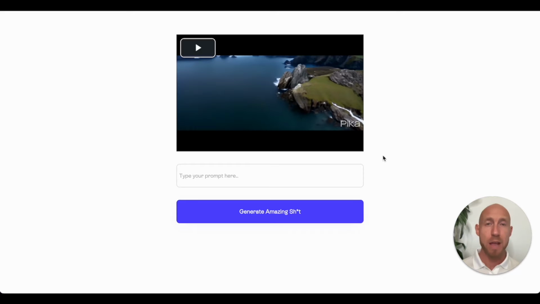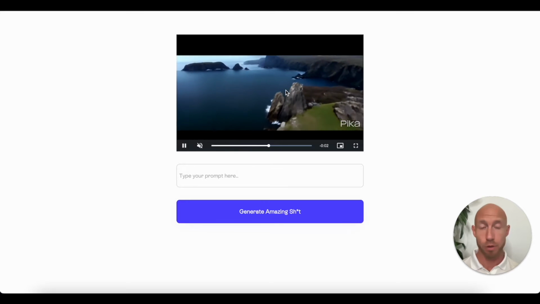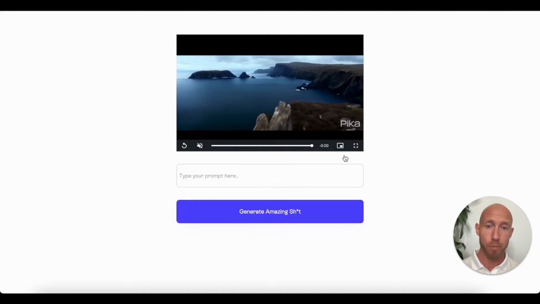And enough preamble then, let's take a look at what it is we're going to be building in this video. We're going to be building something simple where we have a video shown here that is going to be returned from Pika. We're going to type in a prompt. We're going to generate that stuff. It's going to go out. It's going to come back in a webhook, and it's going to assign this video to something, and then we'll dynamically insert that into here.